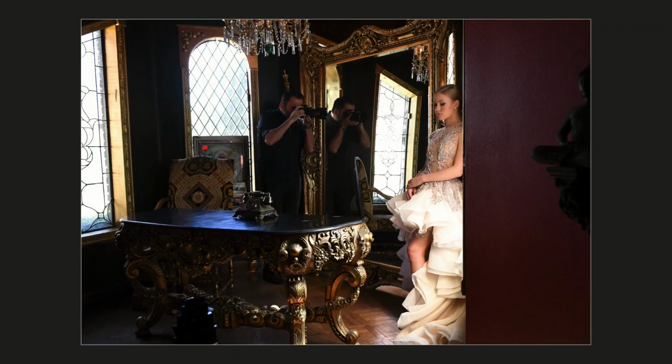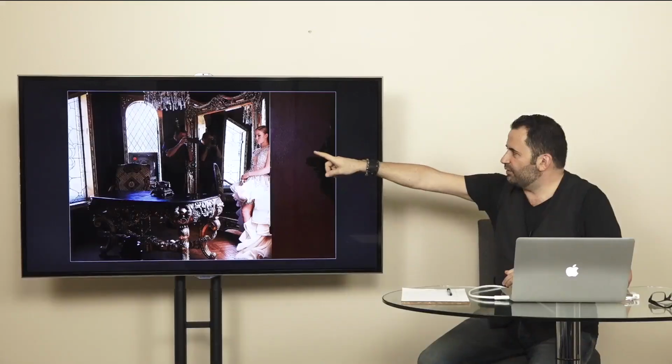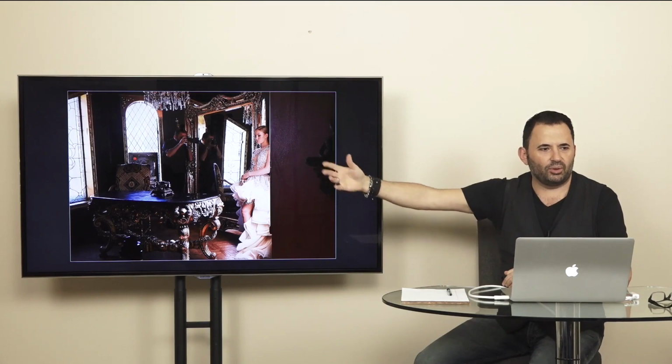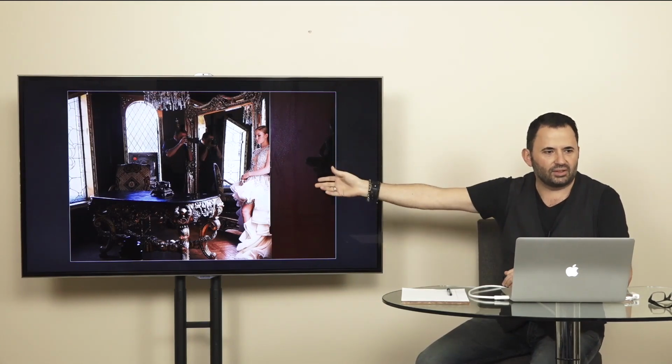I don't know if you guys have been there before. This is called the Parisian Palace in Las Vegas. An incredibly ornate location. Imagine Gianni Versace and Roberto Cavalli had a love child and built a house. That's what this particular house looks like. It's incredible. So anyway, I thought I could photograph the reflection. It seemed obvious that if we were in this location, we would photograph the reflection.